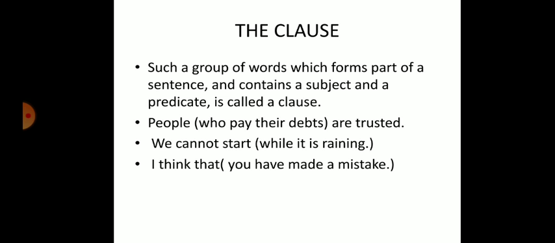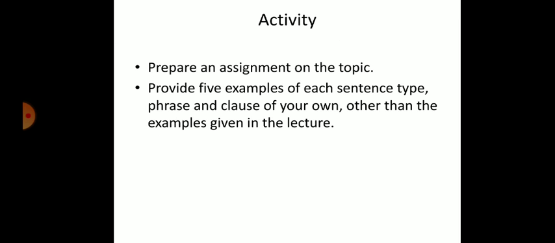Students, here is an activity for you. First, you have to prepare an assignment on the topic. You can get help from your book, from the lecture, or from anywhere else to find appropriate or relevant material. Secondly, you have to provide 5 examples of different sentence types, 5 examples in the form of sentences, and write them in your notebook for all the types of sentences.